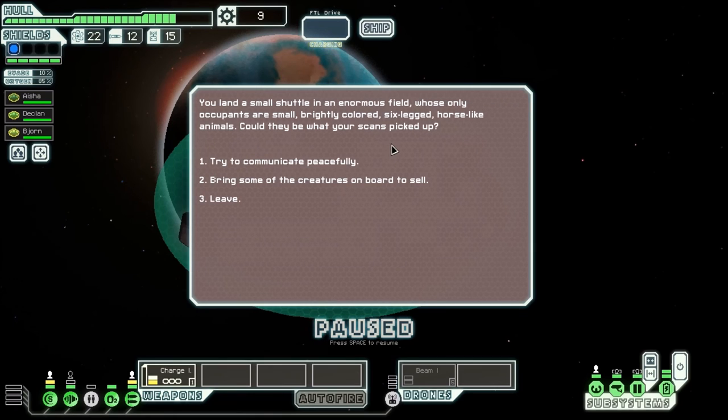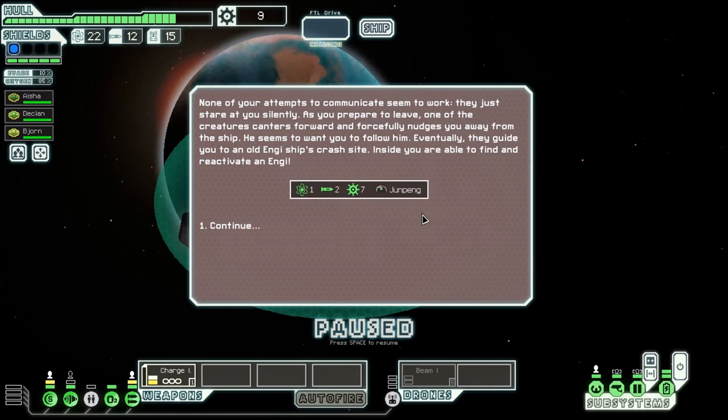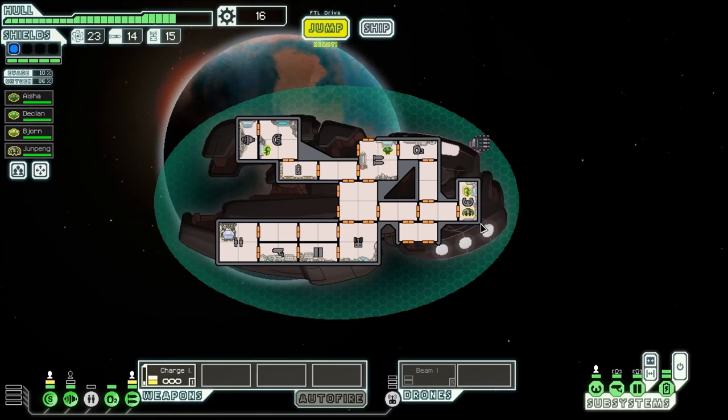We're investigating, always. Bring small creatures on board to sell. So you can't do anything with this one. Oh, communicate. Oh, I got a Jupineg. I got a dude. I got an NG who can run... What can NG run? That's not going to hurt anything.